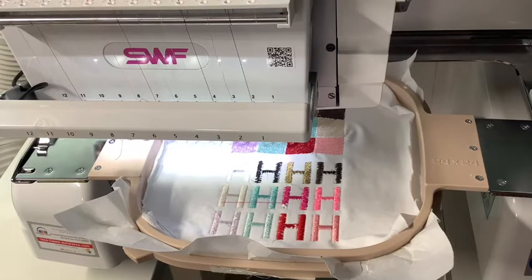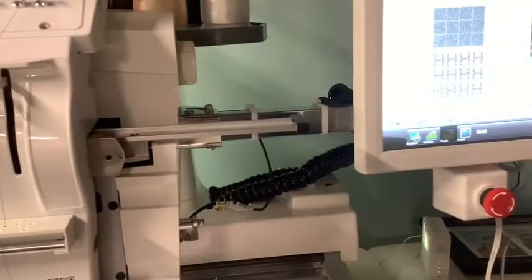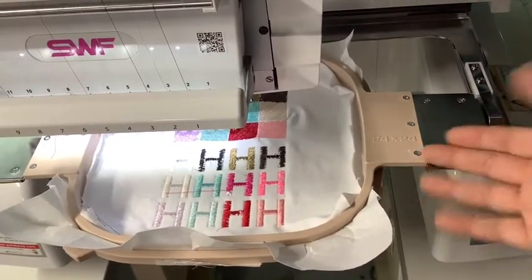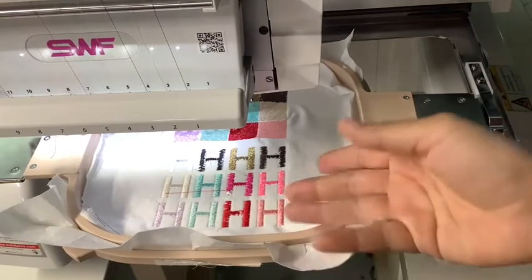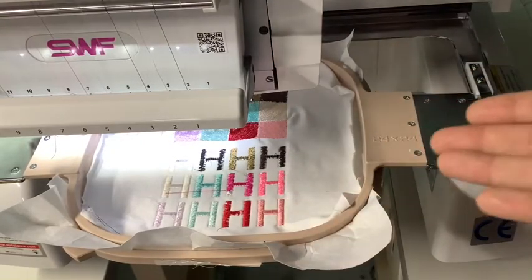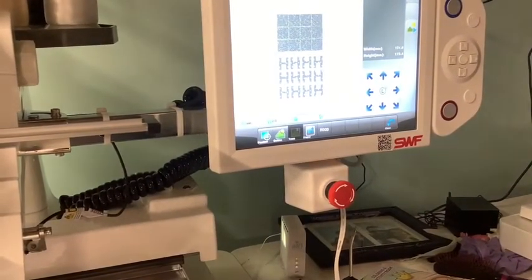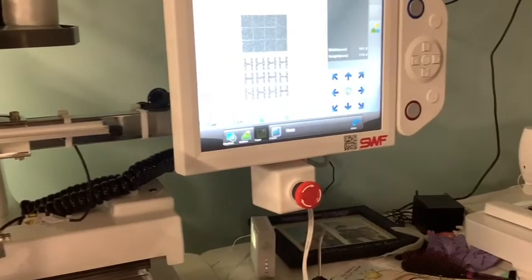But I'm going to show you again for the 24 by 24, since you have a 24 by 24 and it's a 9 by 9 hoop right here. This image is less than 7 inches by around 4 to 5 inches. On some of my designs, when I was putting it in there, it didn't let me go over 5 inches by 5 inches. And I was kind of scared to run it bigger. But you've got to live and learn.